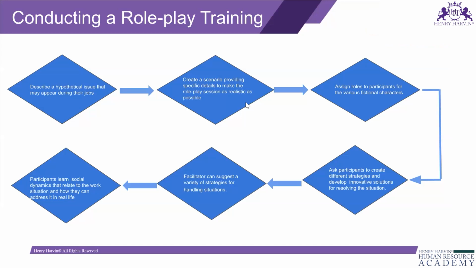So you can shuffle the employees. You can group the employees into five members and shuffle them, which means sales and production department can come together, and production and warehouse department can come together. Likewise, you can shuffle the employees and group them into five members. For each group of five, you will be giving some situation, and they can assign the characters among themselves. Like that, you can give the training to your employees.